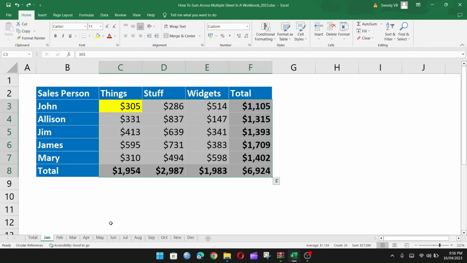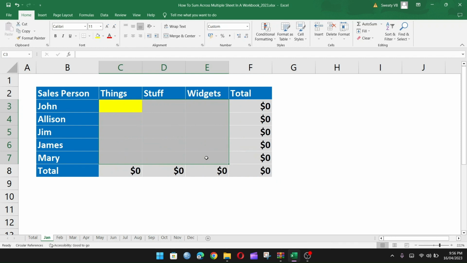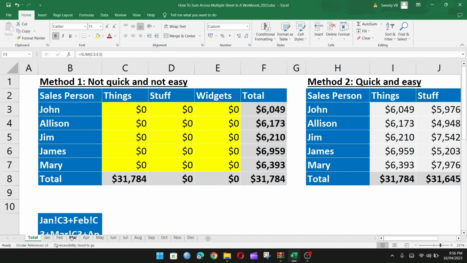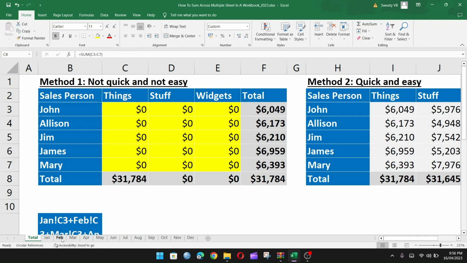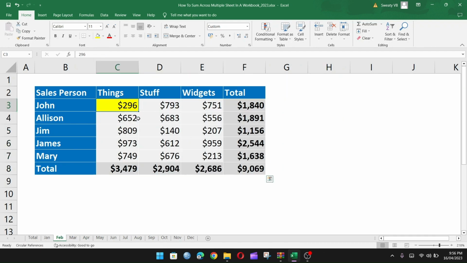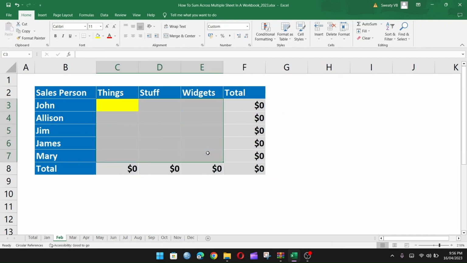I have to keep that addition formula there, so I have to delete only up to here. So here we have to delete only this data.